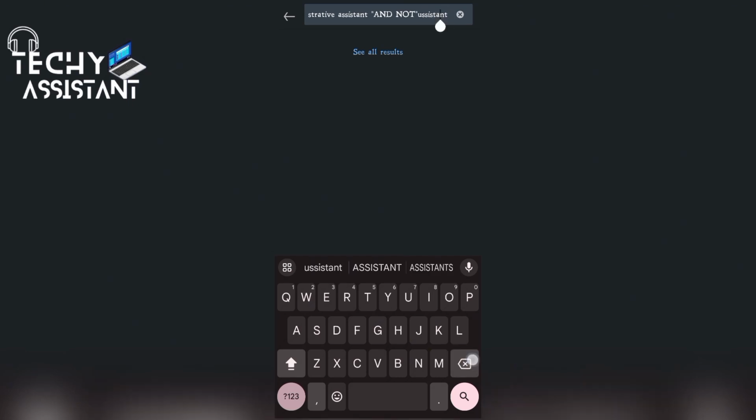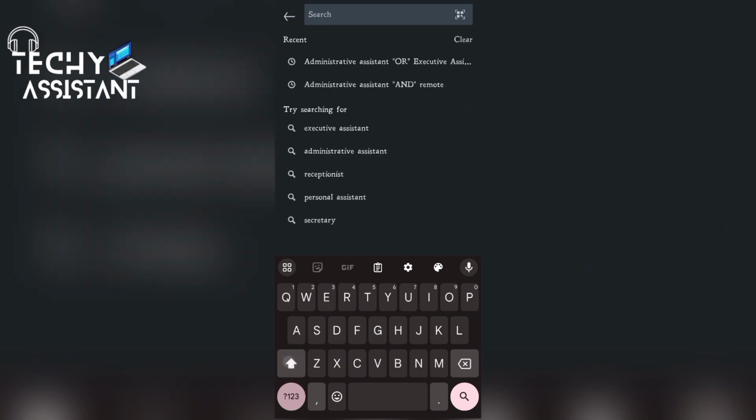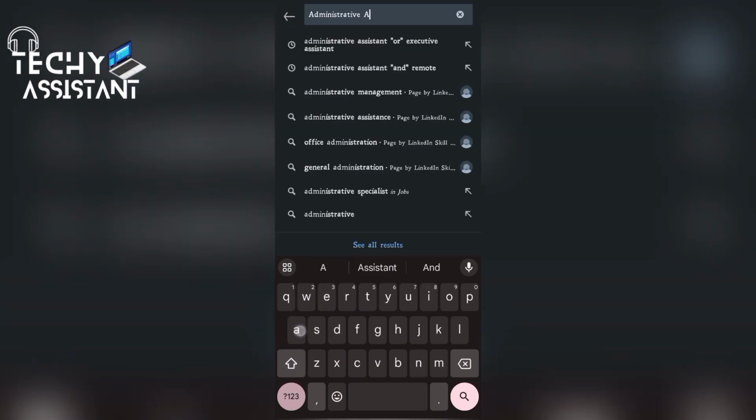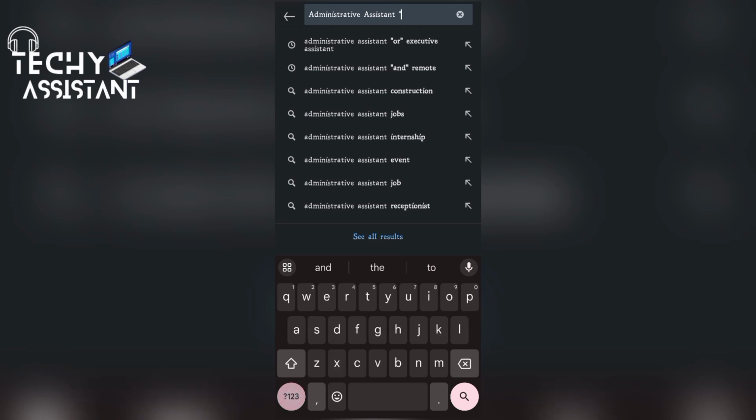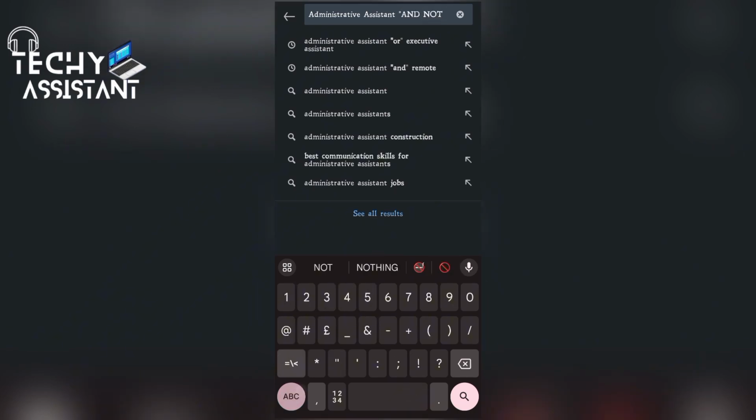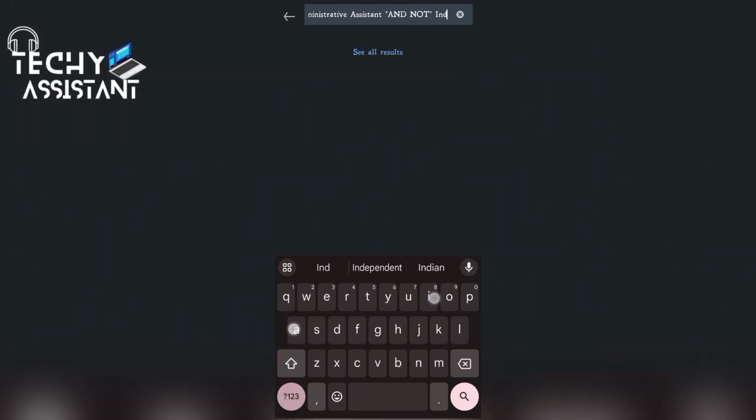So what this practically means is that I need administrative assistant roles. Okay, let me retype it. Administrative assistant and not India. What it means is that I'm looking for administrative assistant roles, but not in India. So you can also use any other country that you do not want to see their job posts. So that is it.